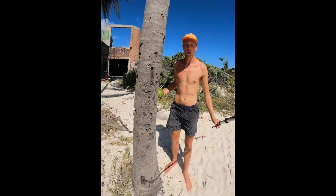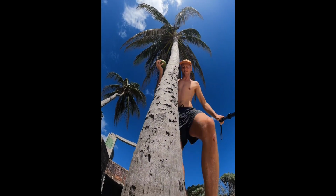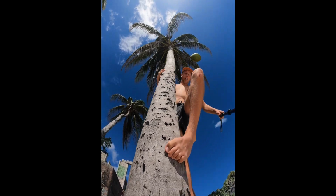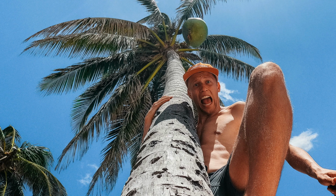All right, this one's going to be dangerous, but we'll give it a go. Here we go. We're just on the ground. We're not actually going to go up the palm tree. Woo! Woo! I love this shot because not only is the perspective awesome because we are on the ground, but it looks like we're in the air, but the coconut falling on my head makes a little comedic aspect to this selfie that I think will do really well on Instagram.